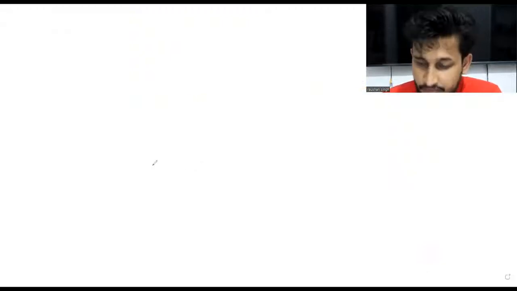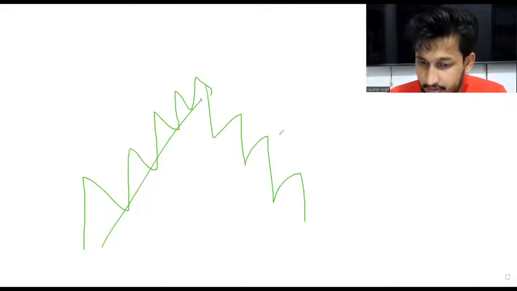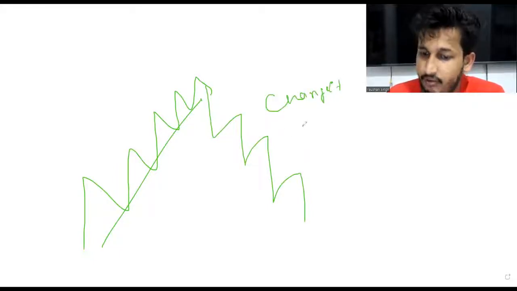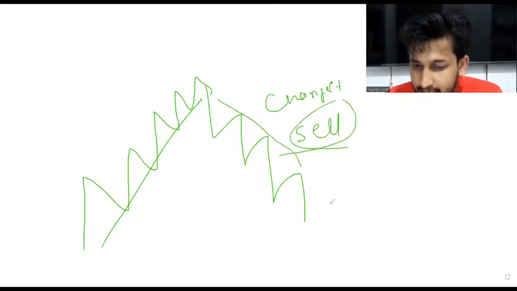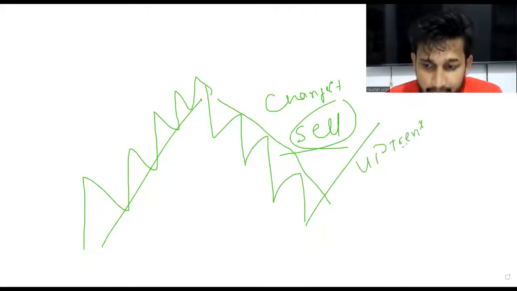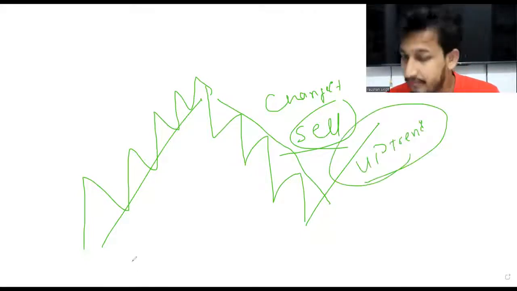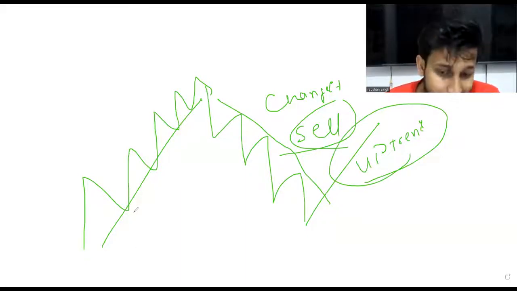We should only look for the selling side if the market trend has changed from uptrend to downtrend. Then only we should look for selling sides. If it has changed from downtrend to uptrend, then we should look for the buying side. Why? Because following the flow of the river will always be more helpful than going against it.